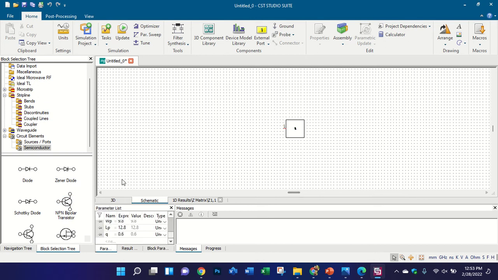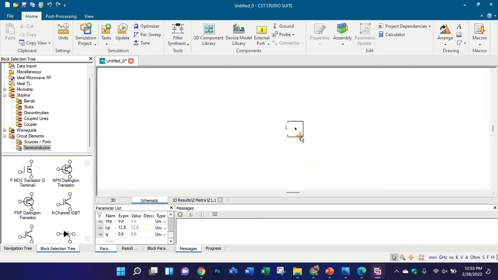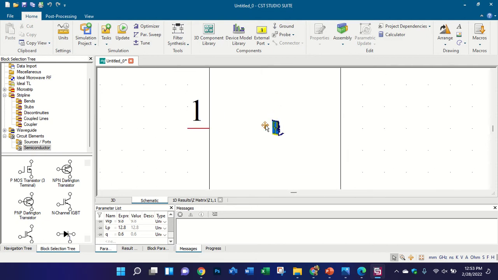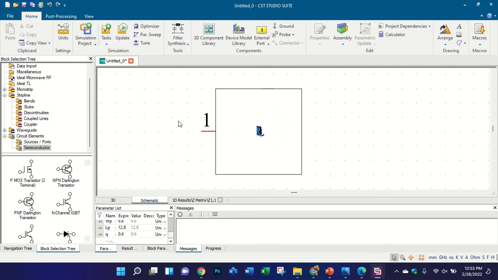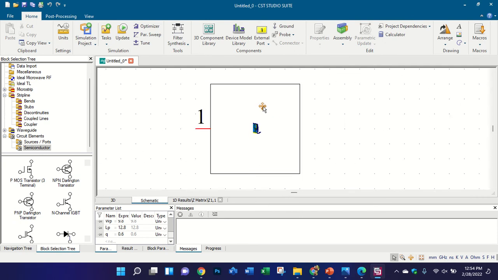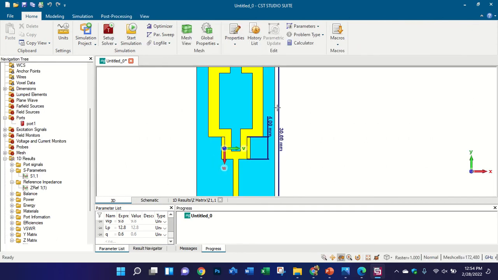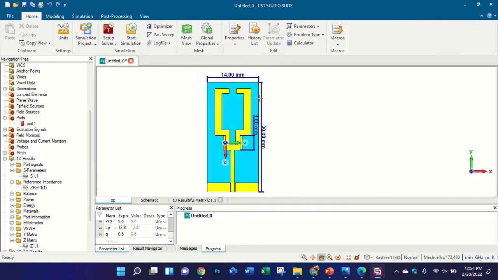In the reconfigurable antenna we will study how to connect these elements here. If you zoom in, this is your antenna. If you want to draw the equivalent circuit model, you must connect this antenna with these things, so surely your results will not be good if you connect your antenna. So you need to use other software.